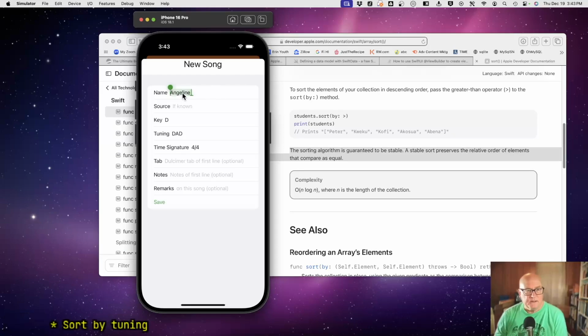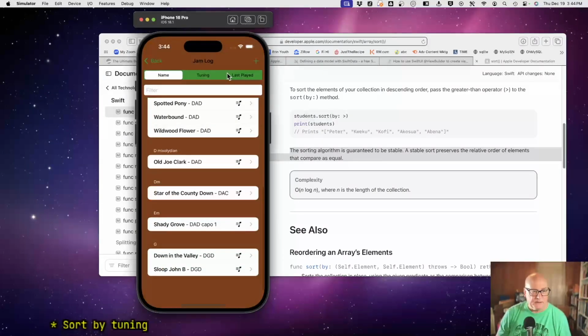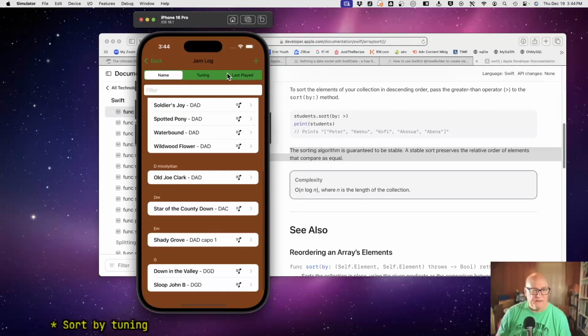No, let's add that. That probably doesn't help, does it? They have the same tuning.